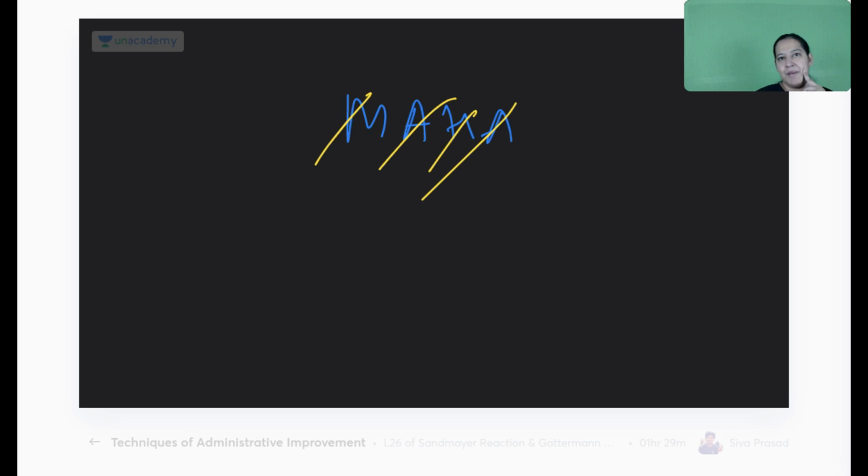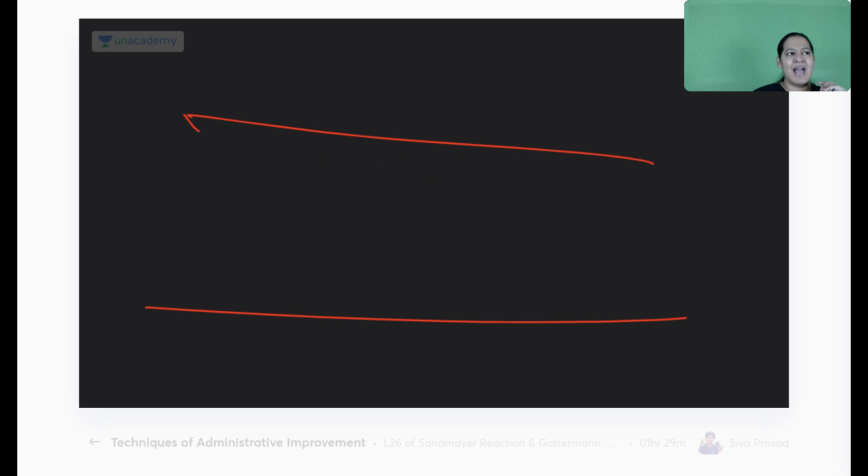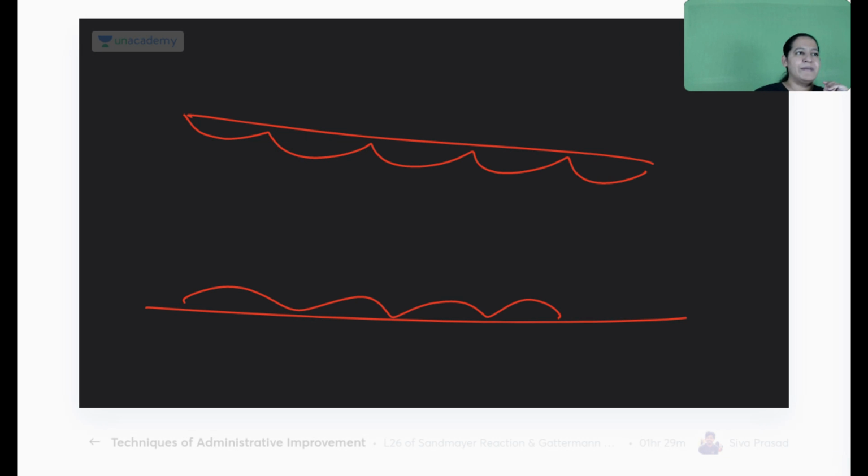Microangiopathic hemolytic anemia. What is microangiopathic hemolytic anemia? You know this is a blood vessel. In the blood vessel, the lining is the endothelial lining. If this is a smooth lining, whenever RBCs are traveling inside it, there is no harm, no damage to the RBC. Now imagine a blood vessel in which a thrombus is formed.